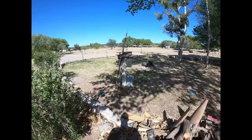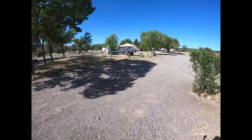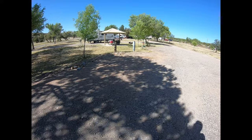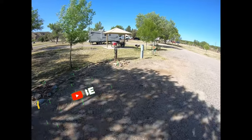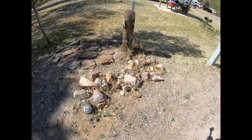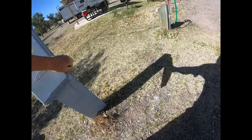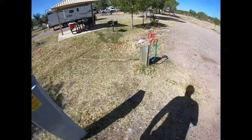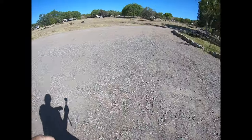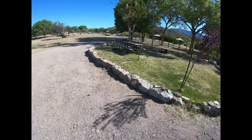Camp host site. No camp host. As you can see, this is site number 42. He has full hookups. Haven't seen a camp host since I've been here. Sewer dump. Let's see what kind of power he has. If you want to volunteer. Oh my gosh, that was 50 amp in there in water, which somebody's already got going on their side. And I ain't snitching, because snitches get stitches.